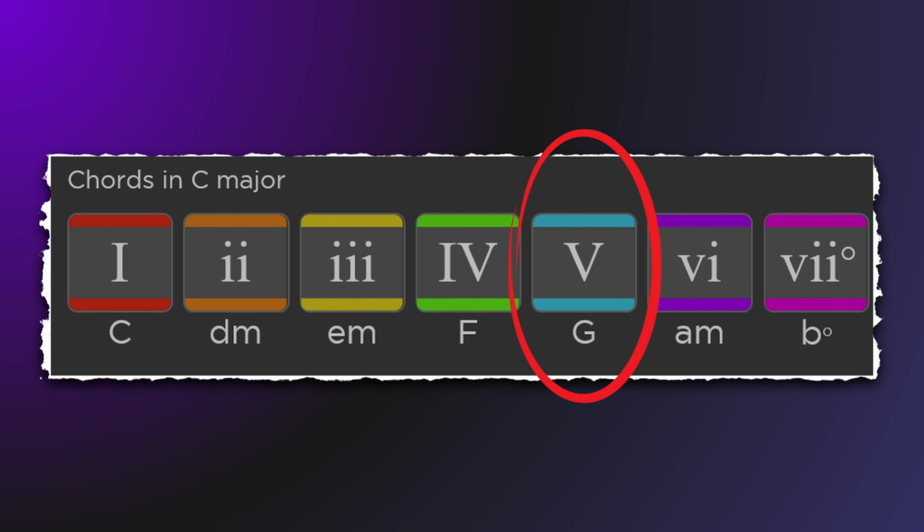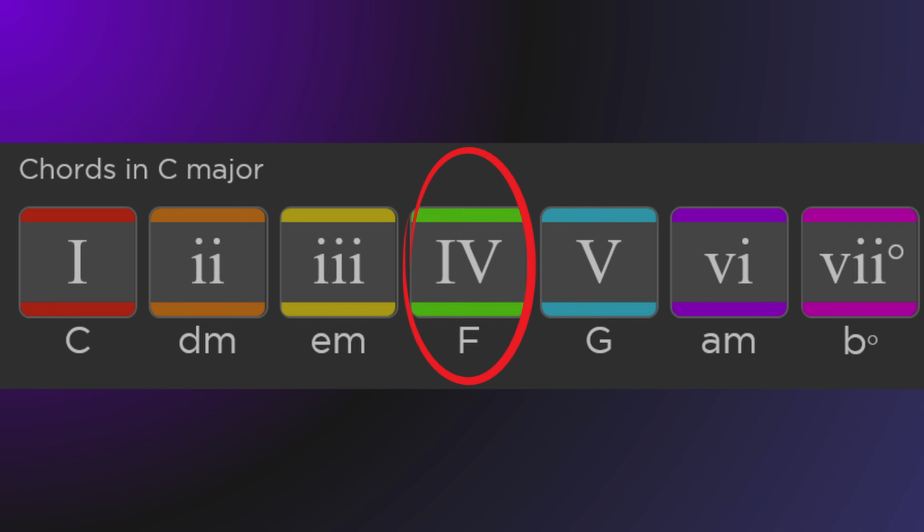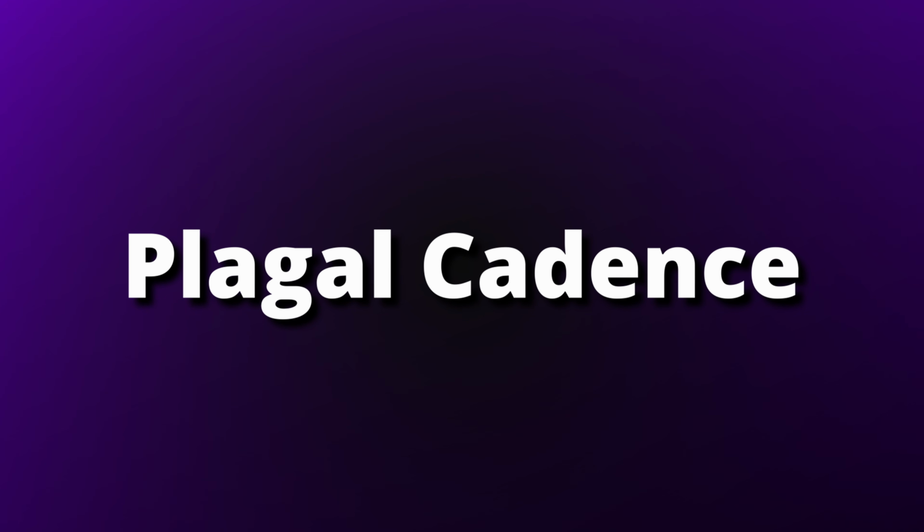After chord 1, the 5 chord is the second most important. When placed before the 1 chord, it helps to generate the powerful feeling of returning home. This sense of resolution is often referred to as a cadence. A cadence can be strong or weak, depending on the impression of finality that it brings. The 4 chord can also be used in the cadence when moving back to the 1 chord. You may know this as the plagal cadence or the Amen cadence. It has a slightly softer or more subtle feeling than the 5 to 1 change.